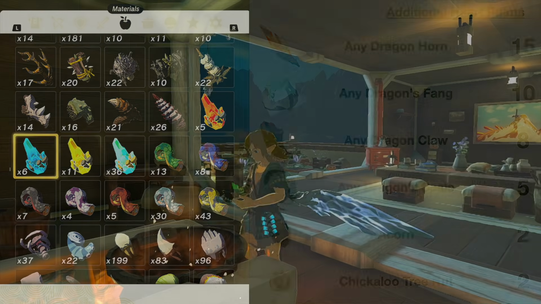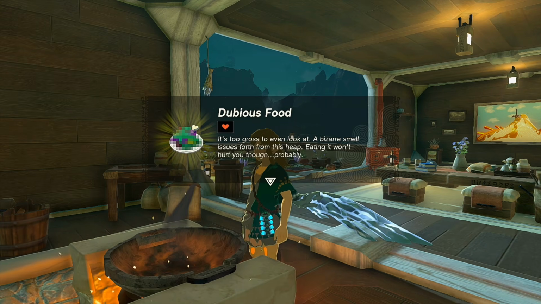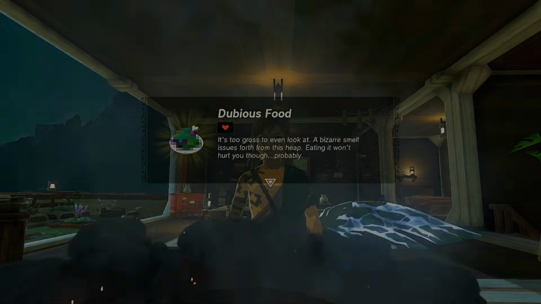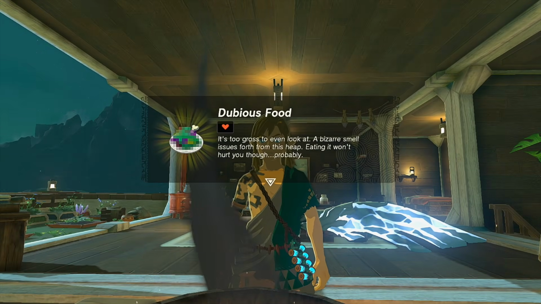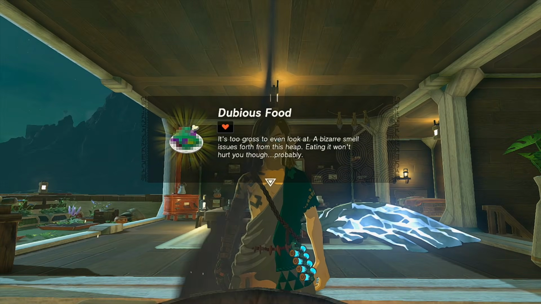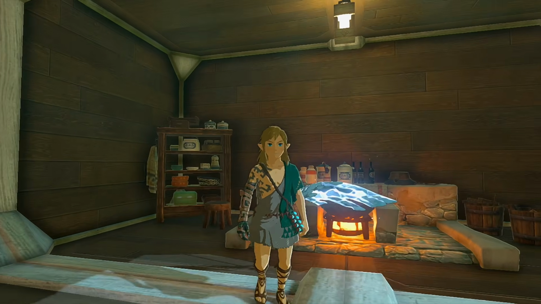These will not work. Now, if you were to take a single insect and go to cook it, that's going to produce a dubious food, which means that you shouldn't have cooked that. If you take an insect and a food, like this carrot and this butterfly, and you cook them, that also will produce a dubious food. If you take a single monster part like this eyeball and cook it, that will also produce a dubious food. Anything that isn't supposed to mix together will produce a dubious food for you.